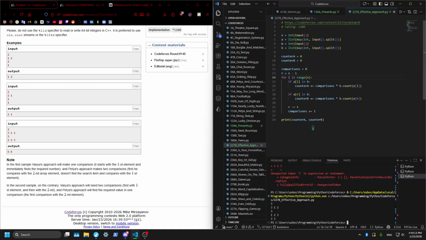B dot count AL. If AL and B, so we're saying is 3 and B, yes. Then counter A plus equals comparisons.